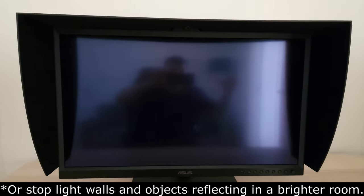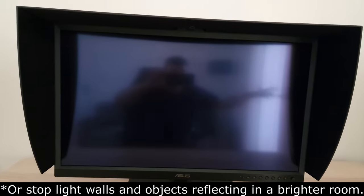In terms of the effectiveness of the anti-glare hood, well, it really does what anti-glare hoods usually do, so it will prevent some of the light coming from the sides, sort of at a sharp angle or above as well, but it isn't going to stop light that's behind you, or more behind you and to the side, but also a bit behind you, striking the screen surface.